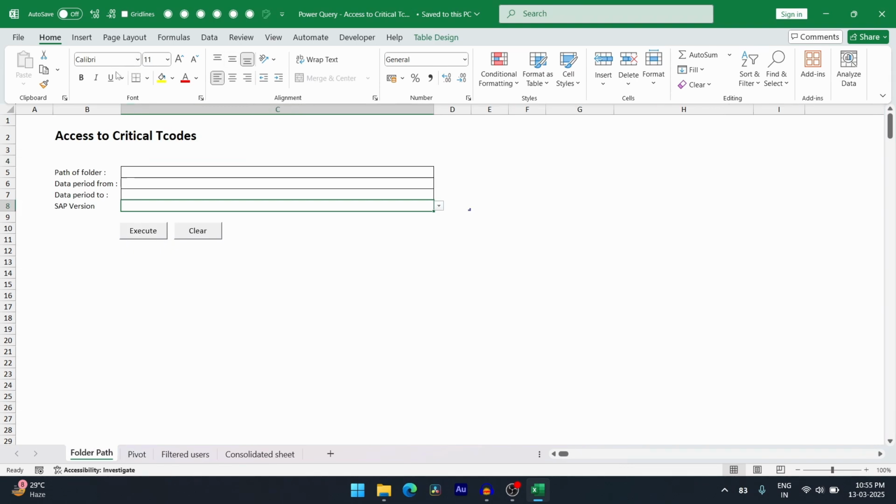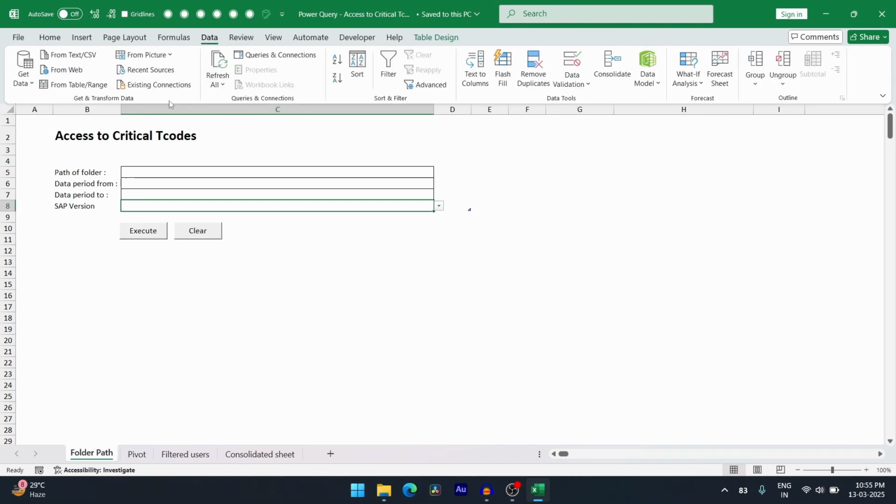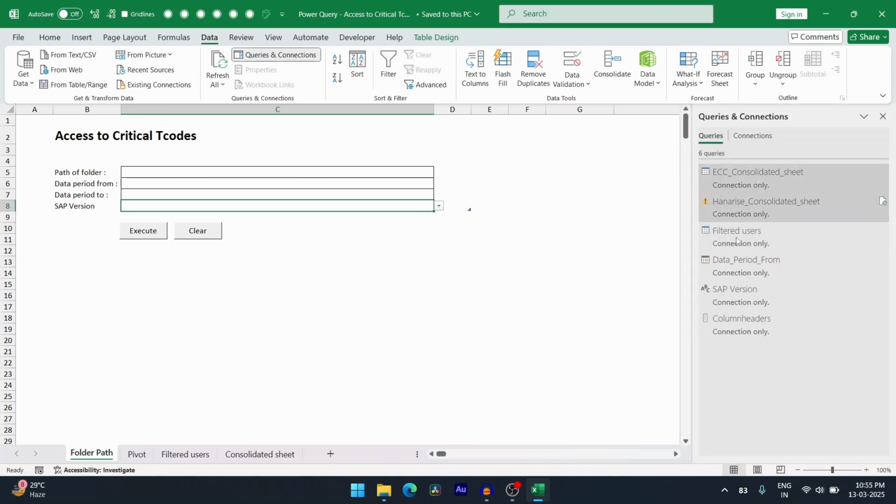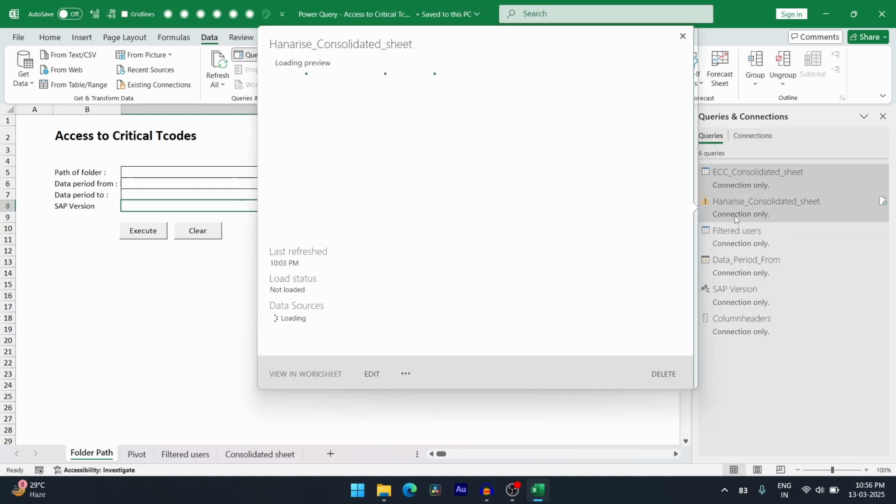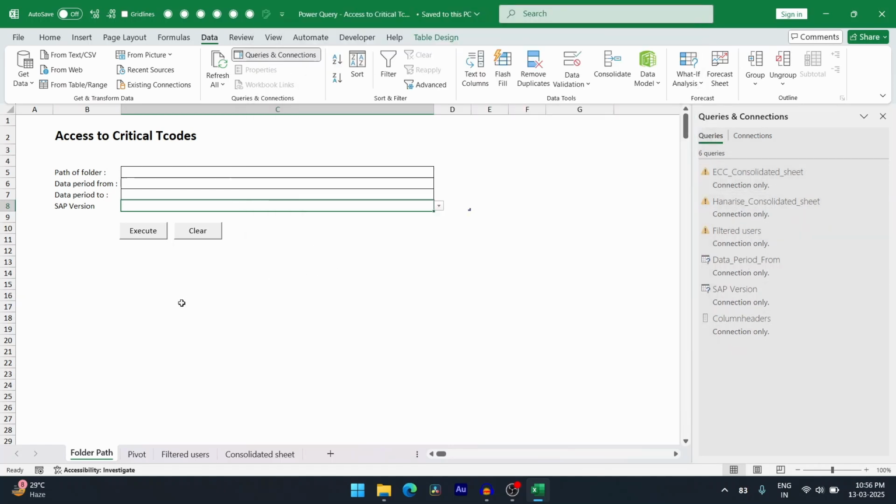To do that, we need to go to the data and then to queries and connections. Right now you can see there are multiple queries in place. One is for ECC and one for HANA and Rise. The main difference is related to the format: the ECC one which I showed is in CSV format, whereas for HANA and Rise, the format will be a standardized report format, right?